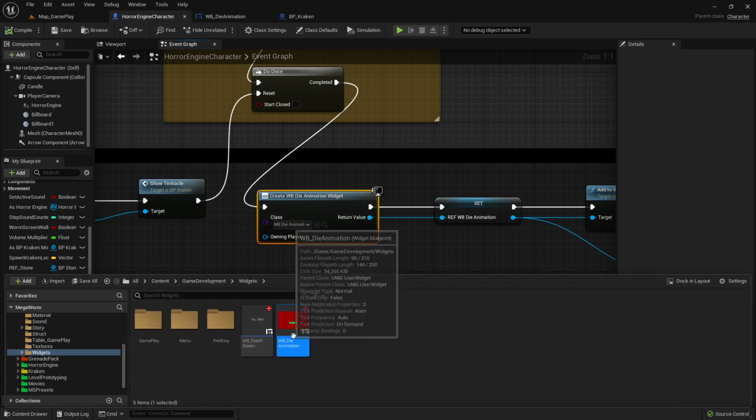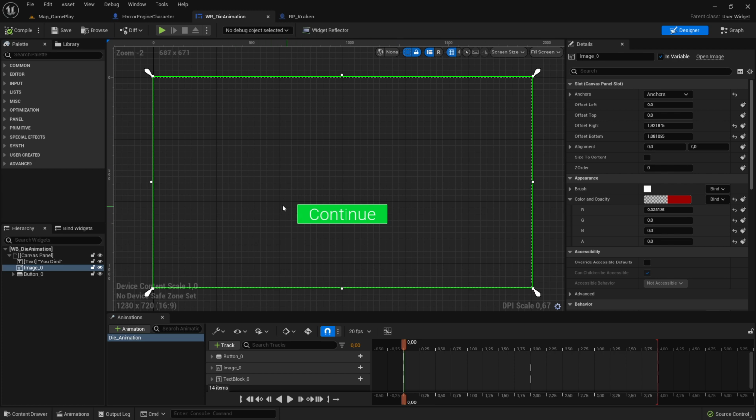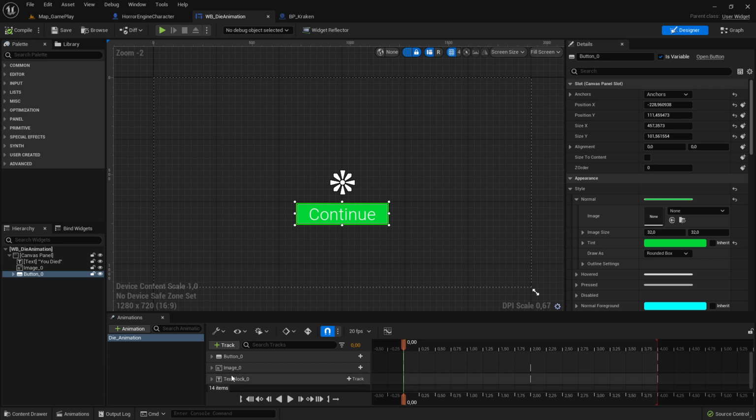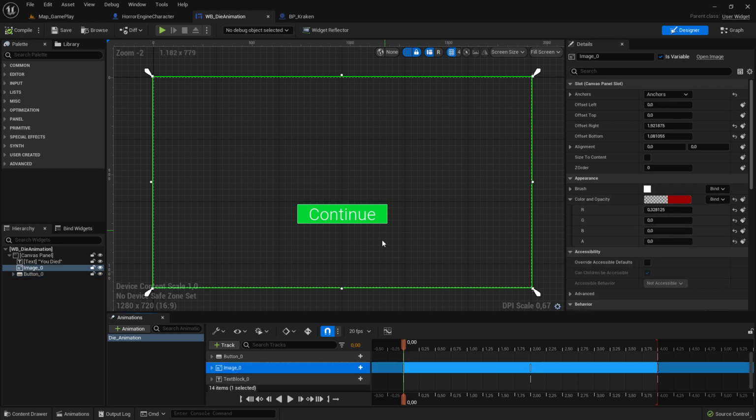I opened this one. That was this widget which I showed you, but this time I added a button as well, and I added this image for test purposes. I hope you can make this. It's very easy. Let me show you at least for the button. So again, we are back to our animation, which we already have, the die animation. It's still the same thing here. Of course, you can make another one too, but I make this all in one, so I can call it one time and all are triggered at the same time.